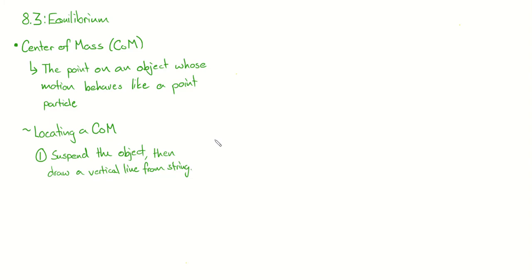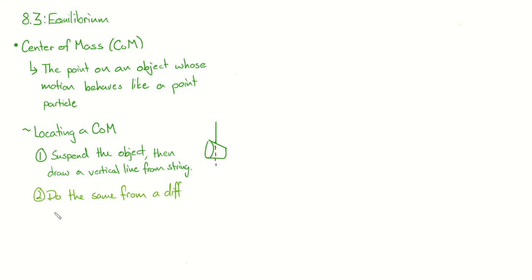Now, I'm not going to write it here, but as we carry this out, if I have some cup, and I'll use a sideways cup here, so let's say I have a cup here, and there it is. It's beautiful. It looks like a nice little drinking cup. If I hung it from a string right here, the string would be vertical, just due to the nature of how gravity pulls on things. And I'm going to imagine that that line has been extended. So there's my vertical line. Now, once we do this, all we have to do is step 2: do the same from a different point.